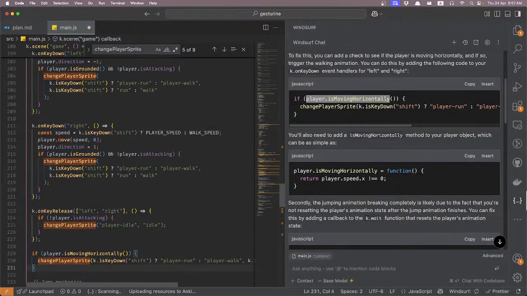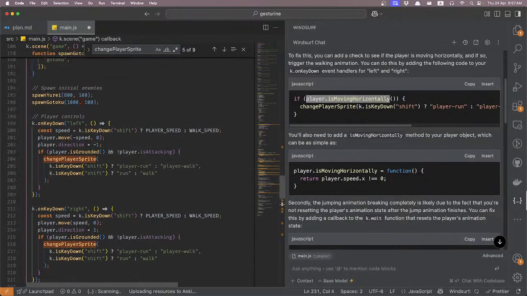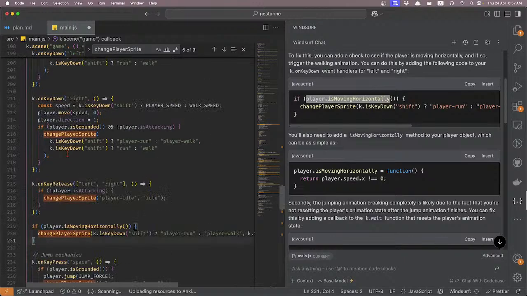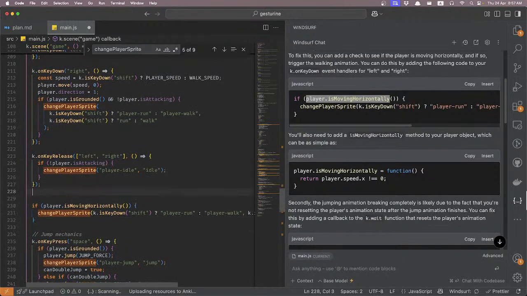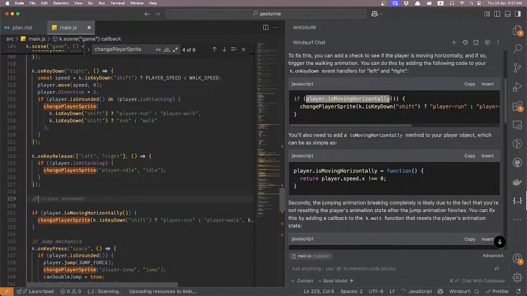So this section is for player controls, and let's say this section will now take care of player movement.